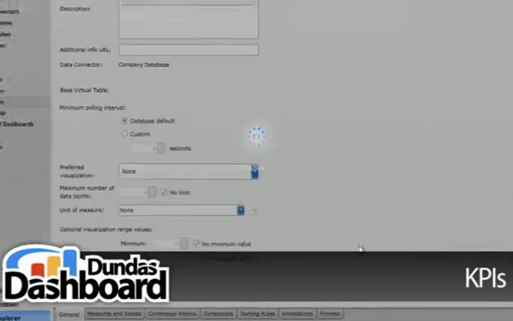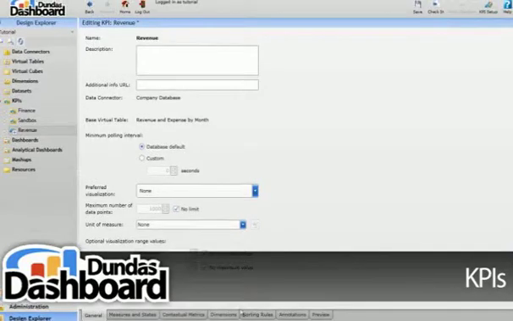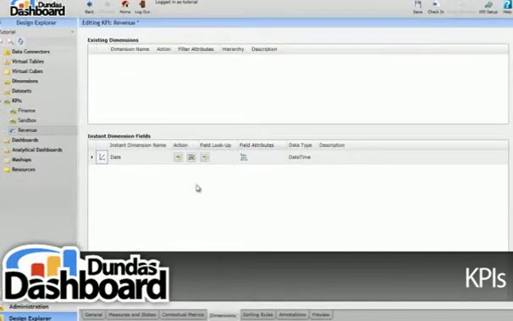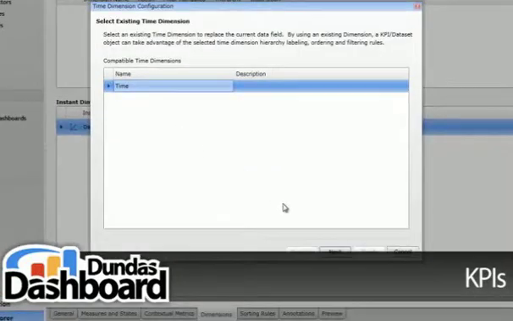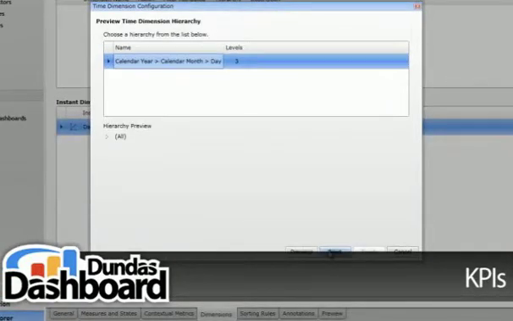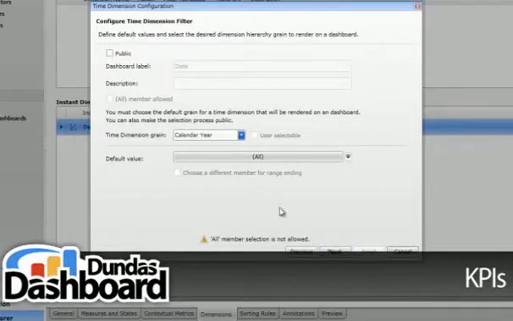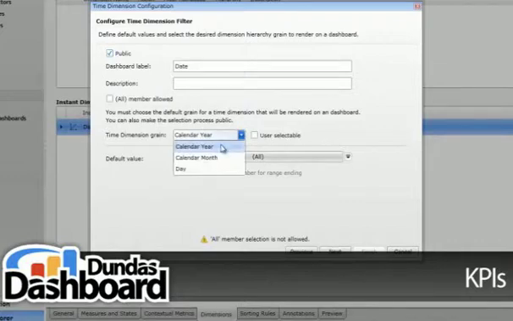Once the dimension has been defined, you can customize it further. In this example, we'll take the date column from the virtual table and replace it with a time dimension that we created earlier, along with its grouping and formatting. You can also expose filters for this dimension that will allow dashboard viewers to choose what range of dates they want to look at, for example, or what level of detail they want to see. You can also choose what range of values will appear by default.